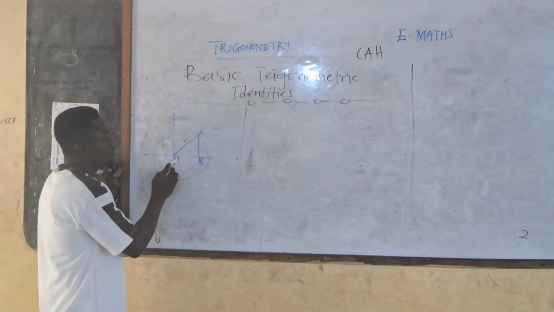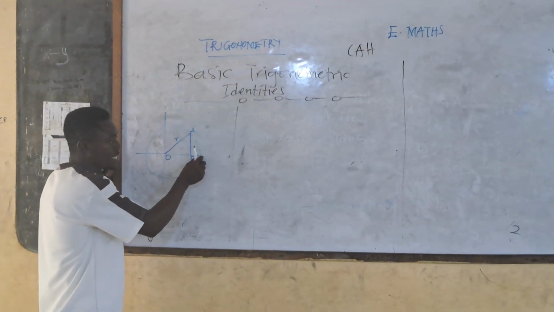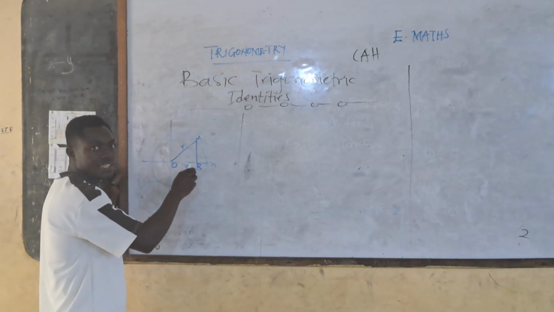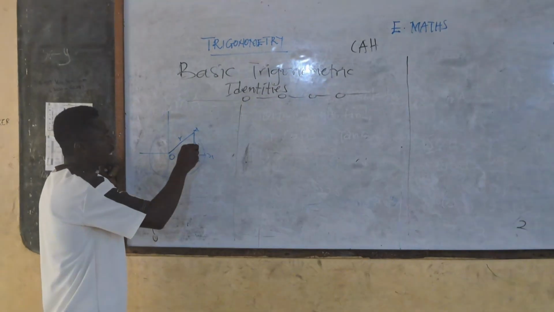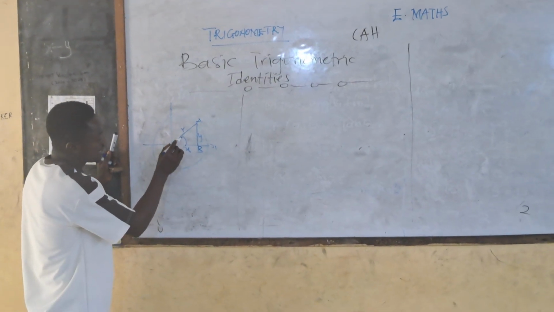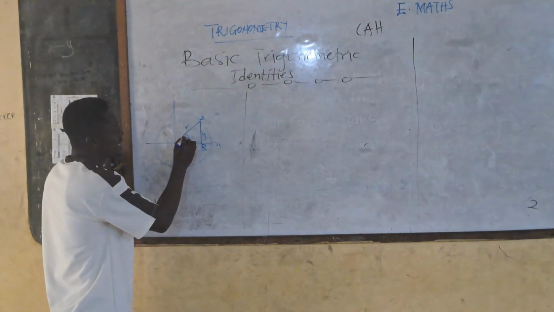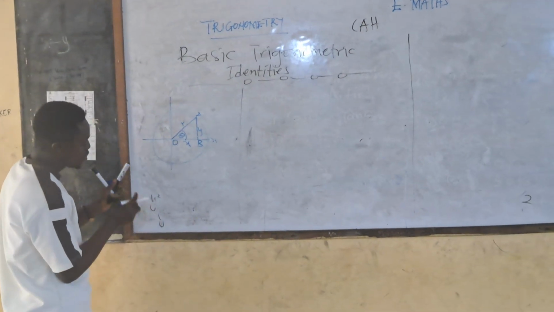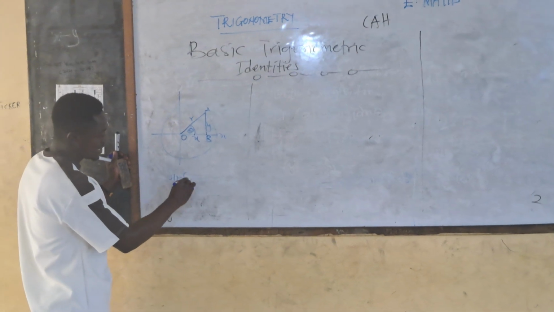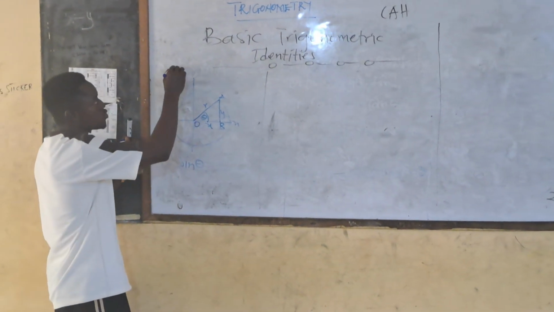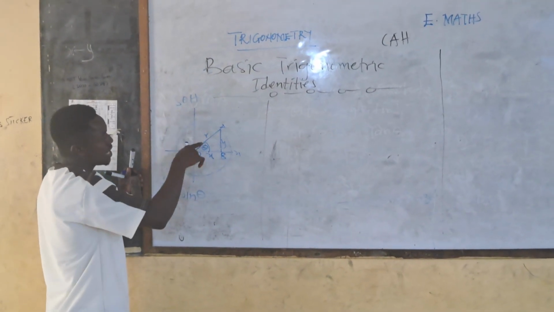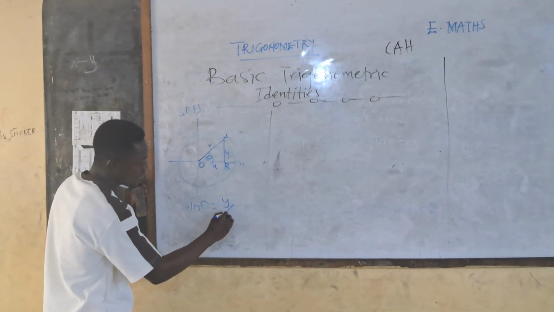We know that from O to B is not up to the circumference, so it's not a radius. We took it as the S line, so here is S. And this one too, we label it as Y. And if we are to measure from here to this side, let's take that angle to be theta. From there, we also saw that sine theta, sine of the angle, becomes opposite over what? Hypotenuse, which becomes y over r.